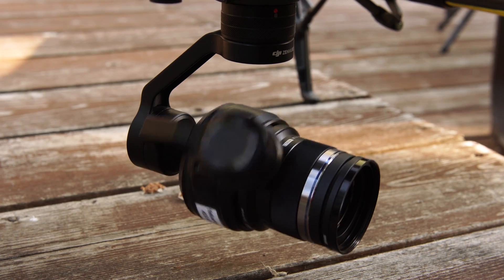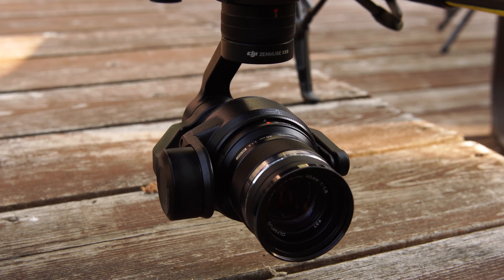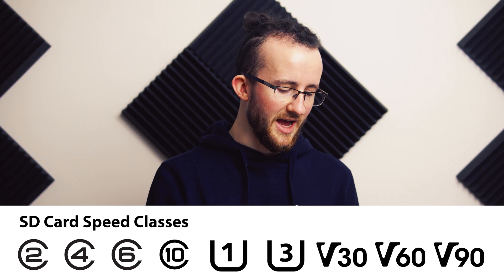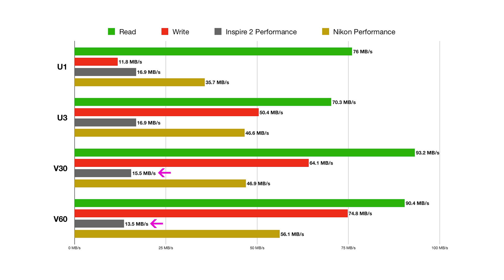What that tells me is that in the firmware, in the drone, in the camera somewhere, there is a delay between taking photos where the bottleneck is not a slower microSD card within reason. As long as you have U3, you're faster. The card in use made almost no difference on how long the screen froze, and in fact the 16-gig UHS-1 U3 card performed the best in the Inspire 2. On a speed test using a SanDisk UHS-2 reader, the write speeds between the four microSDs performed mostly predictably — faster cards gave faster reads and writes. After U1 and U3, you get V30, V60, V90, corresponding to megabytes per second. But the V60 UHS-2 card just doesn't perform in the Inspire 2; performance is worse as the cards get faster.